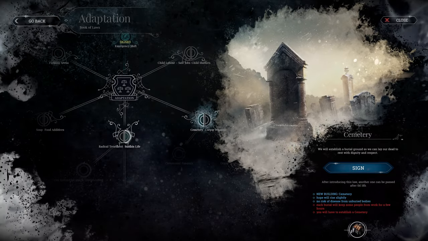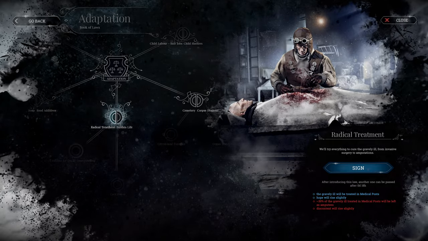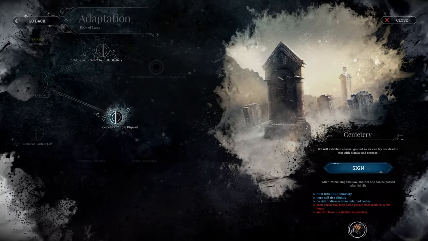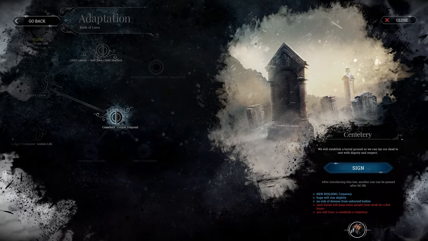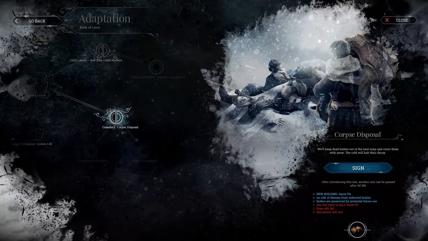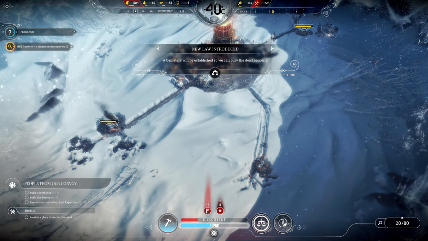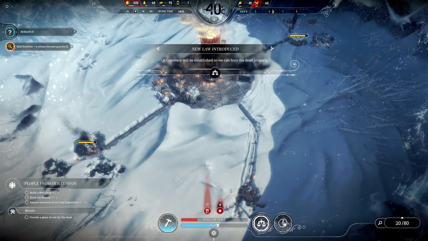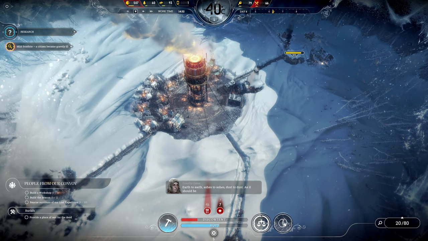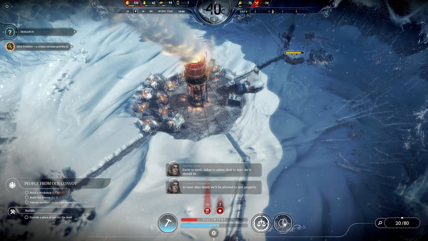Oh. I can go with the cemetery. 30% of the gravely ill treated in medical posts will be left as amputees. Each burial will keep some people from work for a few hours. You'll have to establish a cemetery, or corpse disposal. We don't want to do that again. We did that last time and it was bloody terrible. Let's sign this cemetery. Earth to earth, ashes to ashes, dust to dust, as it should be. At least after death, we'll be allowed to rest properly.